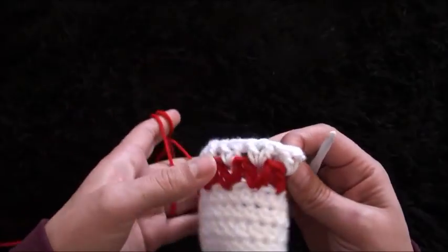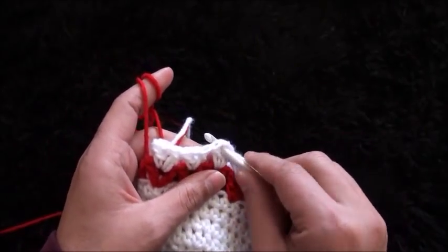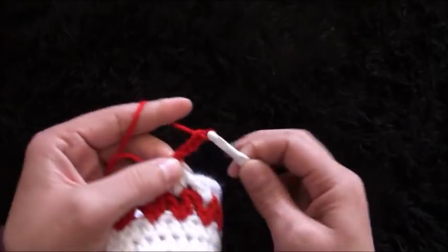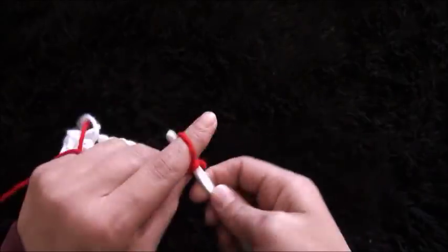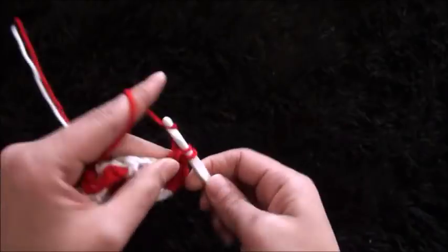Then right here through this 1 chain loop, I'll insert my hook, then I insert my hook through a slip knot loop and pull through. Chain 4, then through the same chain I'll make 1 double crochet. Through the next 1 chain loop I'll make 1 double crochet. Chain 1, then through the same chain I'll make 1 double crochet.